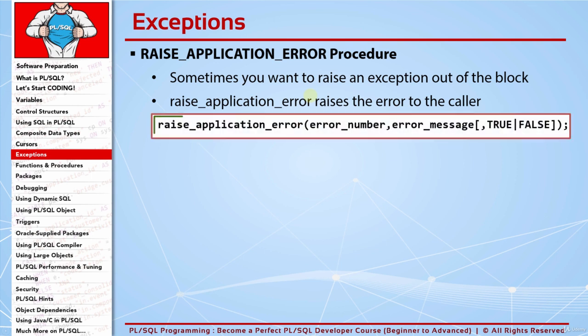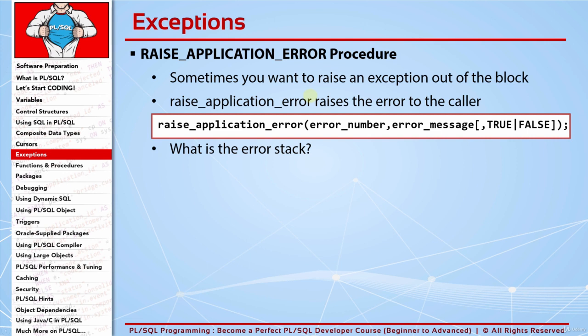We simply write raise application error and inside of parentheses 2 or 3 parameters. The third one is optional. The first parameter is the error code and the second one is the error message. With using raise application error, we raise an application to the caller with an exception code and a specific message. The third parameter is the Boolean parameter. This is for the error stack. So what is the error stack?